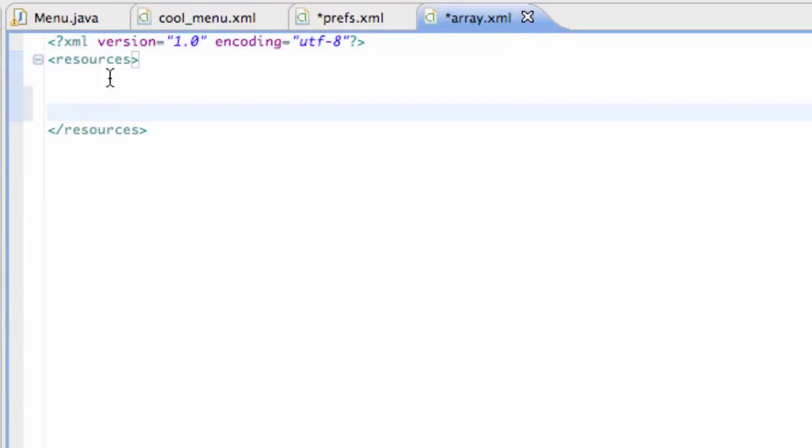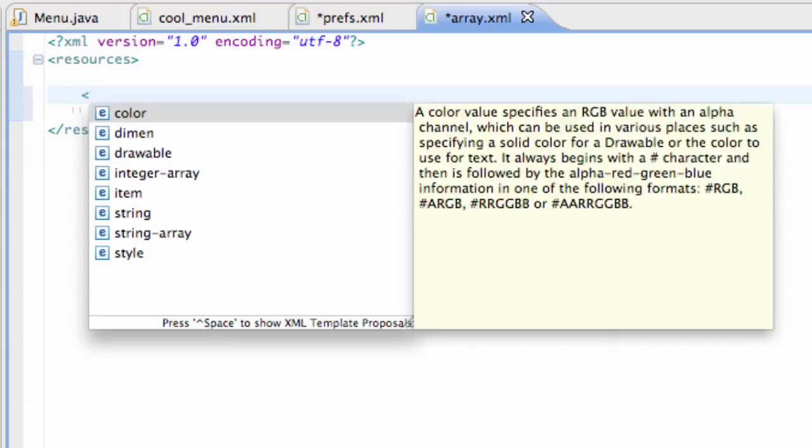As you can see, there's resources within its brackets, or those are the brackets that we're going to hold some information. That's pretty neat. It's just kind of a resource folder for the most part. So what we're going to set up is a string array, and as you can see we have the options here: integer array, string, string array, item, whatever we want to keep in this kind of resource folder under our array XML file.